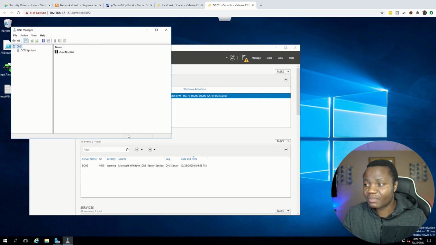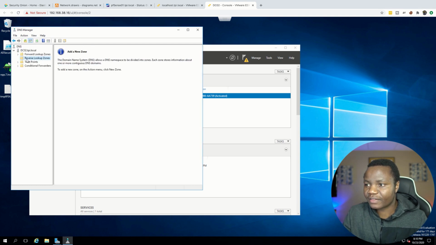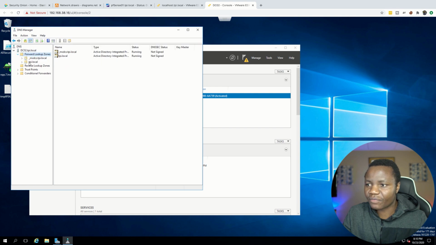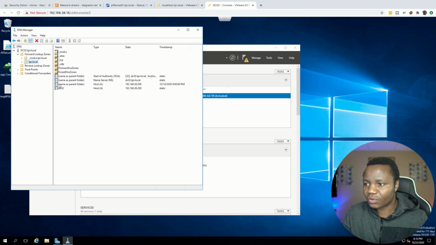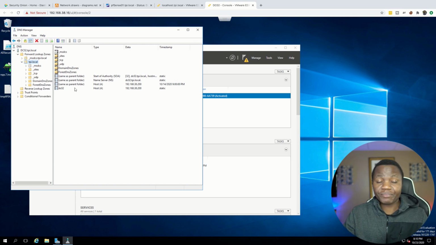Now we are in the DNS manager by just right clicking on the center one, and it says it's TrevorPhillipsIndustries.local. So let's check it out and make sure that it's working. We are interested in looking at our zones. Let's look at our reverse lookup zone and see if it's configured correctly. We don't have any. Let's see if we have any forward lookup zone. As you can see here, we have a tpi.local. That's the parent zone that we have. So this is what we'll be servicing in our environment to make sure that everything works.